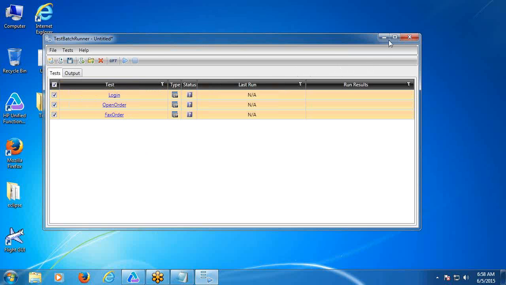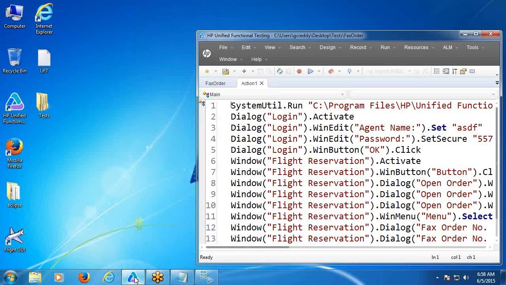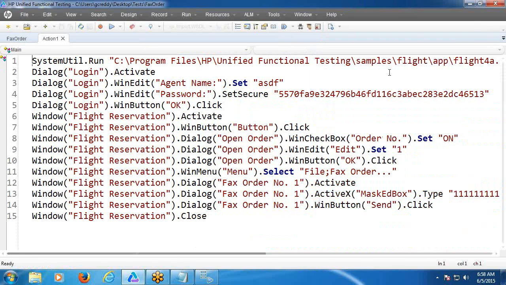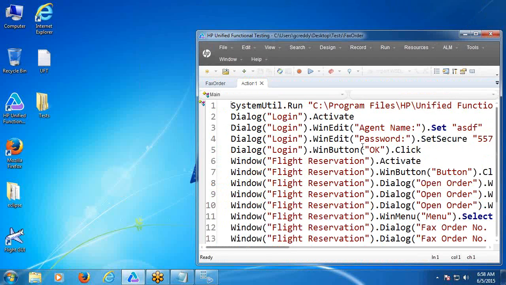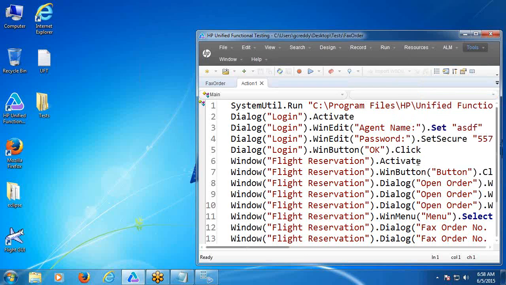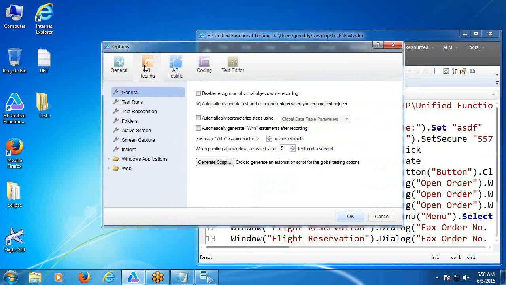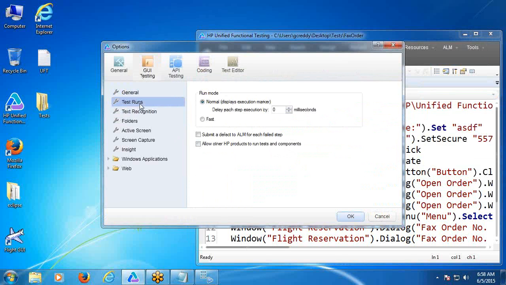Next, third step, provide permission to the test batch runner tool. How to provide? Observe the navigation. Tools menu, Options. Next, GUI Testing, Test Runs.